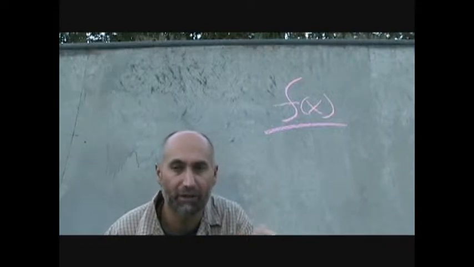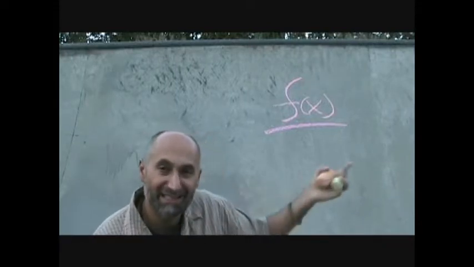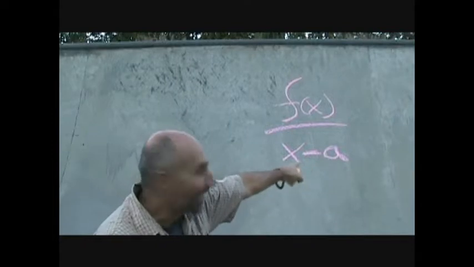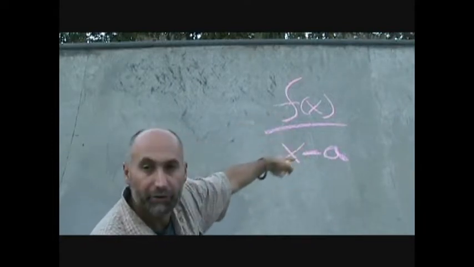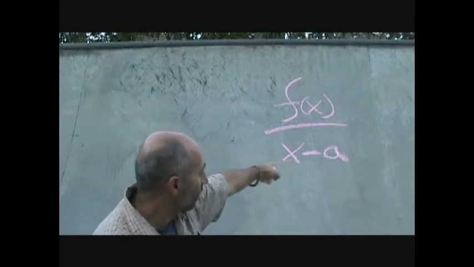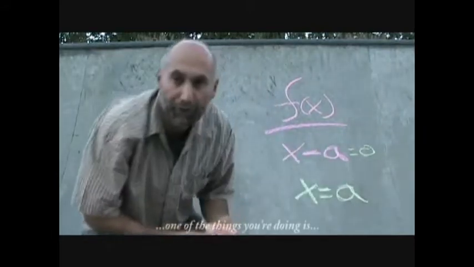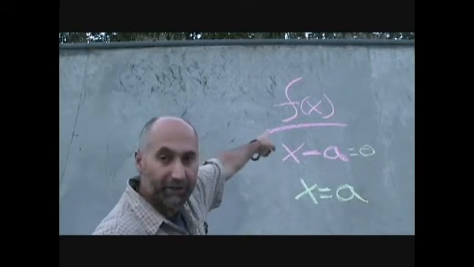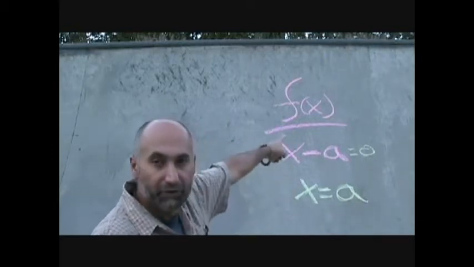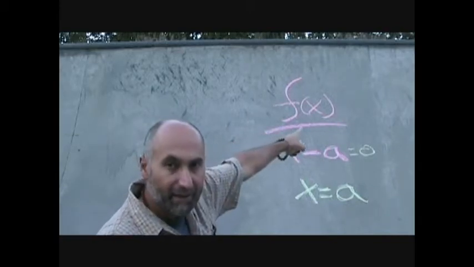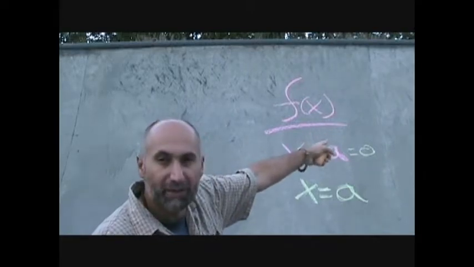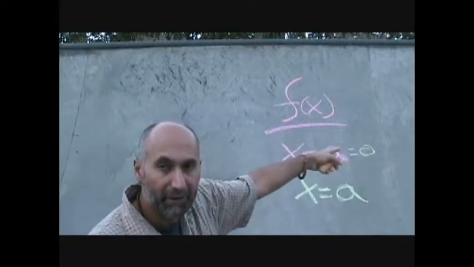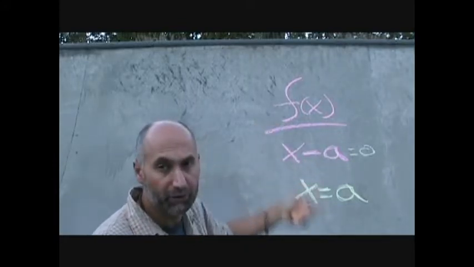So what we're going to focus on for synthetic division is division of the following form, where the denominator is just x minus a, and a is a constant. If you recall, all this means is that if you have x minus a in the denominator, you can set that equal to 0 and bring the a over. So what you're doing is checking what your function is equal to when x is equal to a. You're solving for f of a, and that answer becomes your remainder when you do your division. We talked a lot about this in doing polynomial long division.